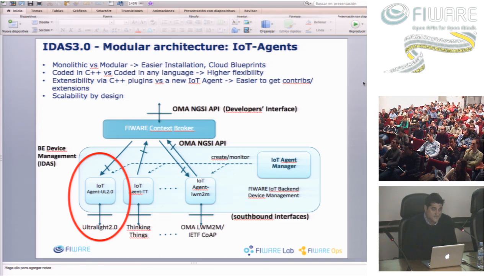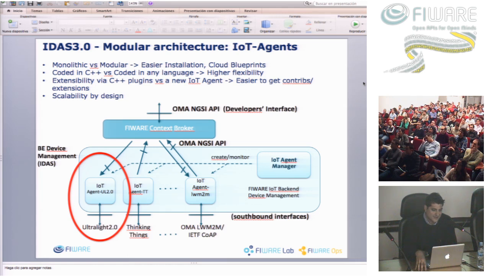And this is the architecture of IDaaS that we will place in the wiki soon as well. The point is that IDaaS was a typical telco component for advanced and added value scenarios. So it was a classical monolithic component with a proprietary API, and it was thought to work with the telco itself and the partners of the telco. So it was extensible, you could add new protocols, but it was done with C++ plugins. So you needed to code these plugins in C++, and at the same time, you had to wait for a coordination window with us in order to perform the integration tests and perform the delivery in the end.